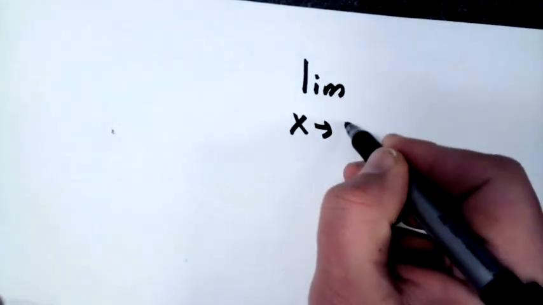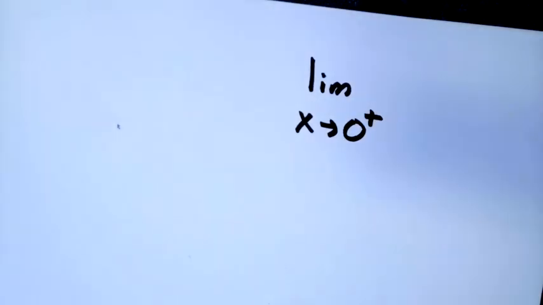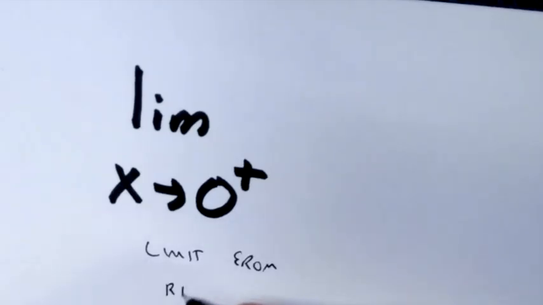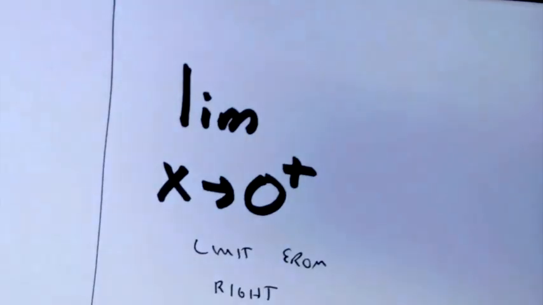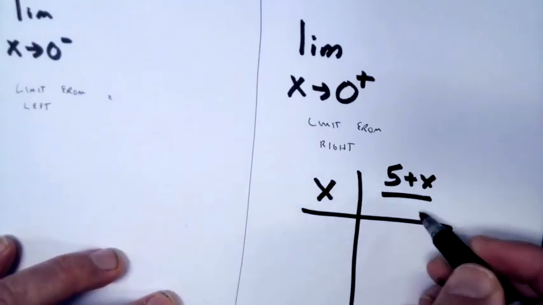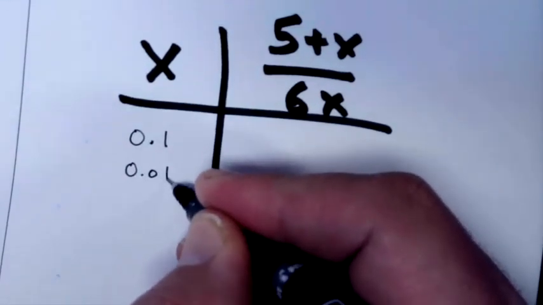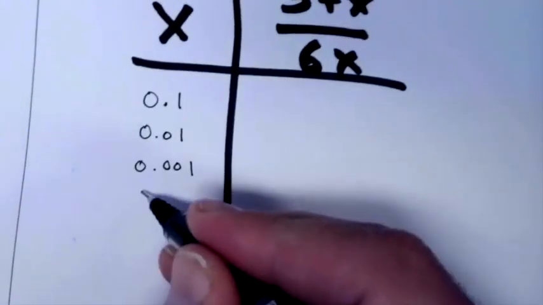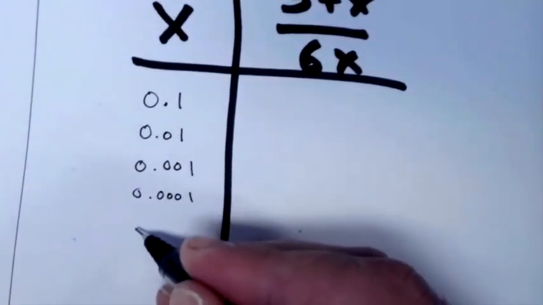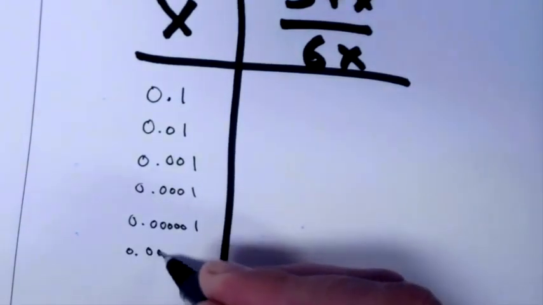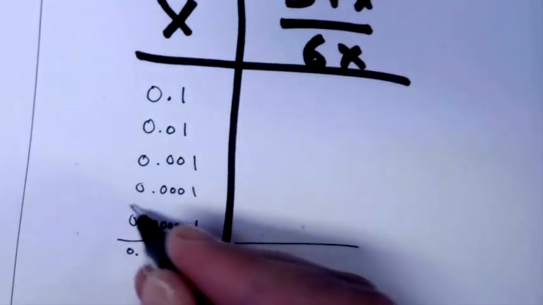So first, if we're going to do a limit like this, we need to split it up into two different sides. We need the limit from the right, and we need the limit from the left. For the limit from the right, we want a sequence of x values that gets closer and closer to 0, but stays above 0. I could do 0.1, 0.01, 0.001, and I could just keep doing this and see what happens as I keep looking at these values.